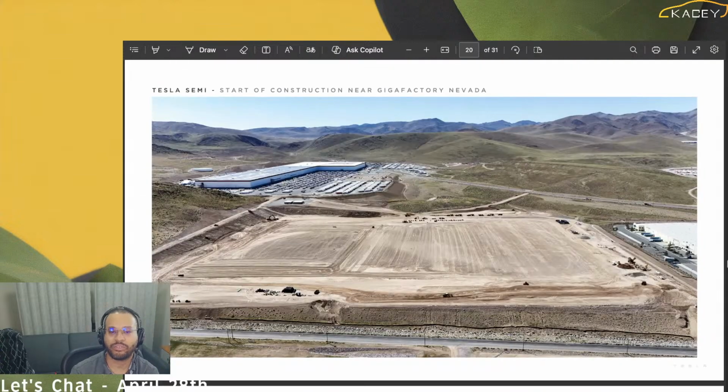Then you've got Tesla Semi started construction near Gigafactory Nevada. And it's very near Gigafactory Nevada. You can see Giga Nevada in the background there. And then you see this new area right here. It seemed what they were telling us earlier was that it would just complete Giga Nevada, and that looks more like it's not completing Giga Nevada at all, but just using more space on the site. Curious when that shape will be finished for Giga Nevada and what it will consist of, since now apparently Semi is not going in the same building. Curious.